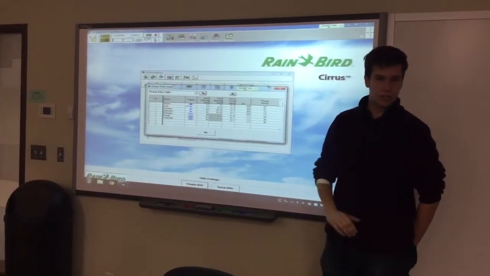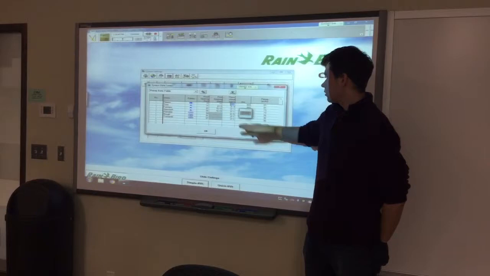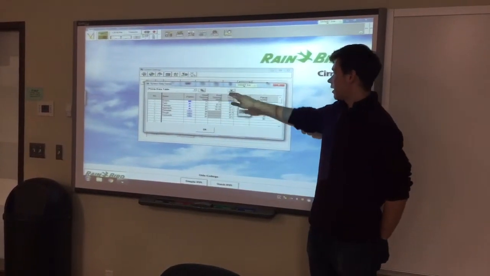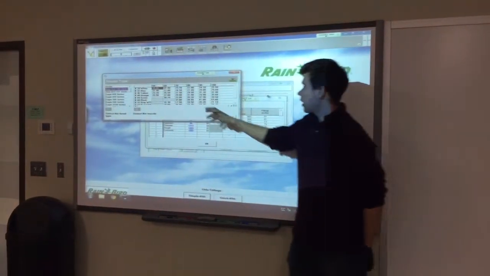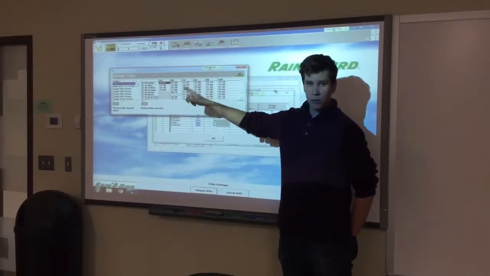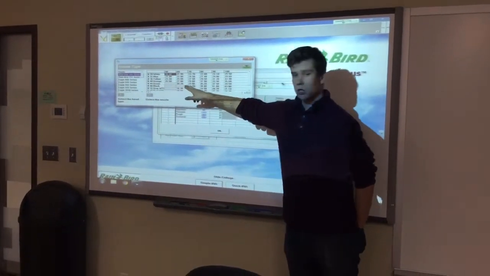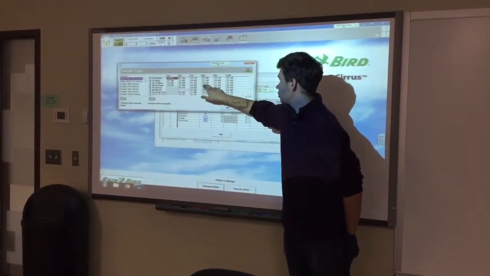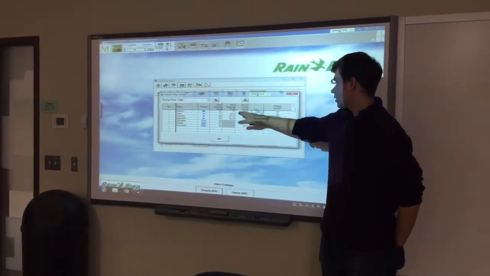All the greens heads are 360-degree arcs, and you go ahead and find the flow per head. They got a handy table built into the program right here. So for greens, we're using Rainbird 700s, and we're using orange nozzles, number 40 there, at 80 psi. So you select that, hit OK, and it will populate the data here.